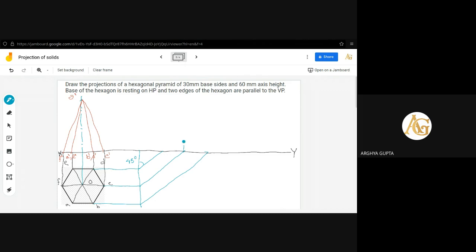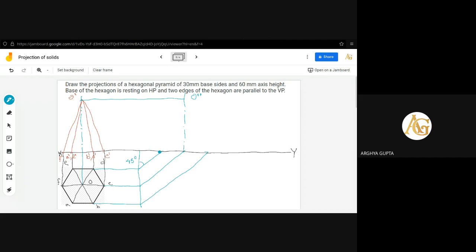So here is the projection of O. From that point, the axis height will have to be taken. The axis line has already been taken. So here if you draw a horizontal line, that is your view. In the side view, the points will always be denoted with a double dash. In the front view, it is denoted with a single dash. In the side view, it will be denoted with a double dash.